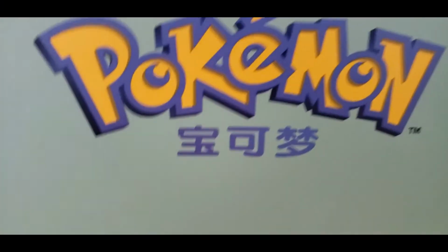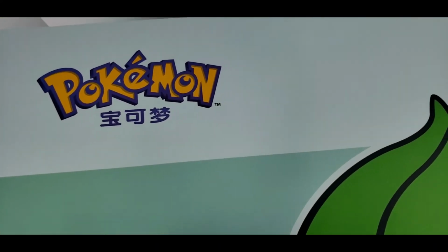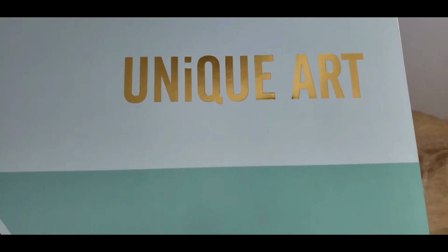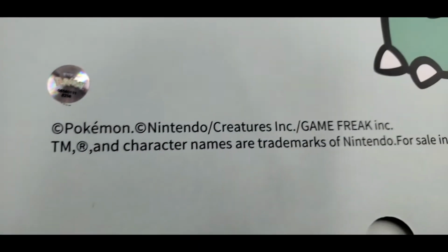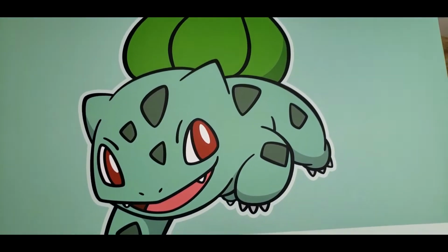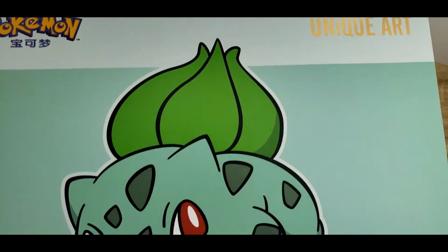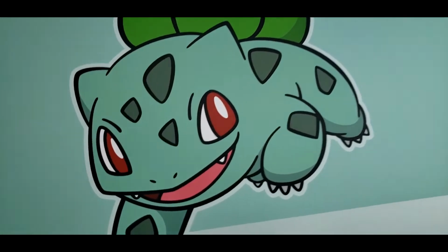Looking inside, it's got Pokemon written on it. Then as you move towards the top of the box, it's got a big giant Bulbasaur at the center. On the top left corner, it's got again the sign of Pokemon. Right hand side, it's got the Unique Art logo on it. Moving down on the bottom right, it's got Bulbasaur on it. Then on the left bottom corner, it's got the rest of the stuff with the little sticker and all that. Looking at this particular box, it does appear to be bigger than the Charmander and the Squirtle box.